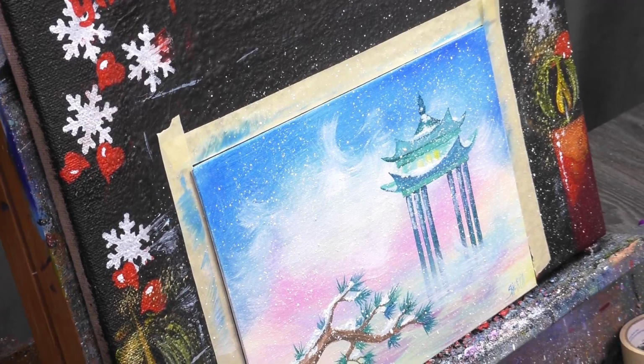I cannot wait to see your version. I cannot wait. I have lots of paintings with this exact color scheme. So if you enjoy this color scheme, I have more.